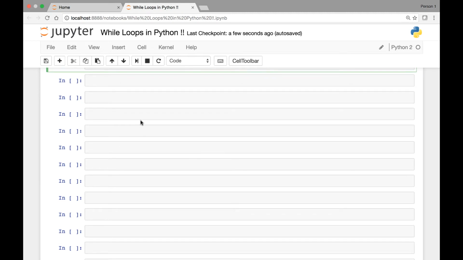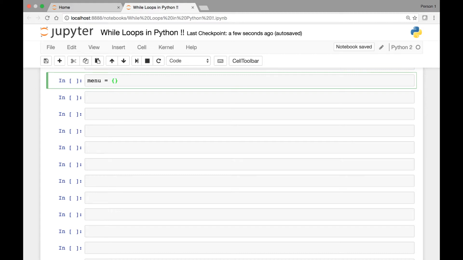In this lecture we'll see an example of the continue and break statements in while loops, and later on we'll see how we can use the break and continue statements with for loops. Let's start by creating a dictionary. Then we'll save it in a variable called menu.